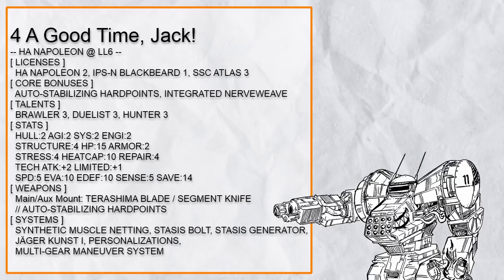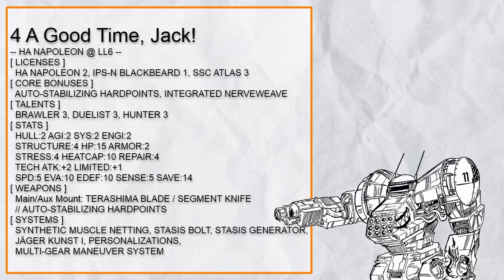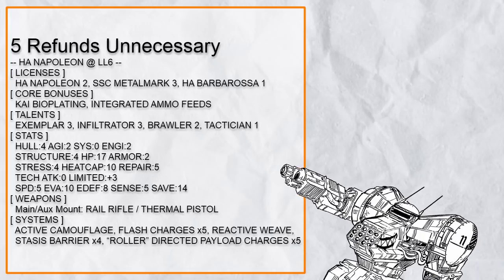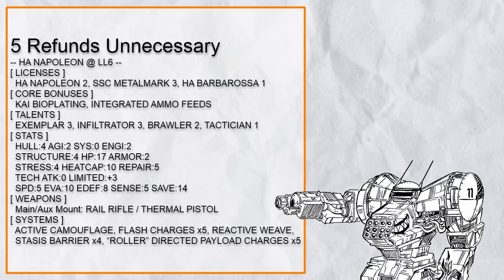And with Brawler and synthetic muscle netting, you can beat the crap out of anything even with True Black activated. Also, Stasis Generator and Bolt for plenty of defense. Fifth in the list is Refunds Unnecessary, an Infiltrator Exemplar Napoleon. What we have here is a Napoleon that's designed to piss everyone off.